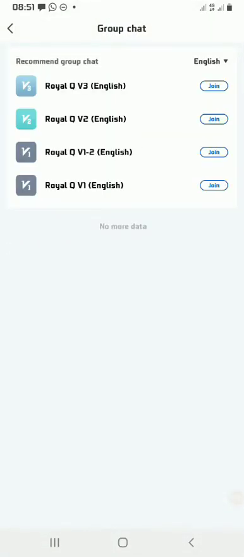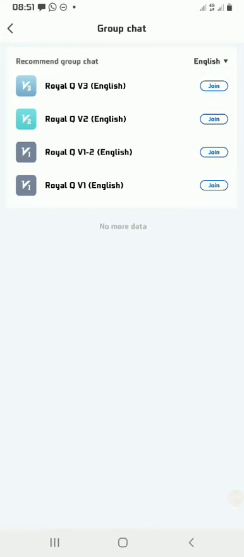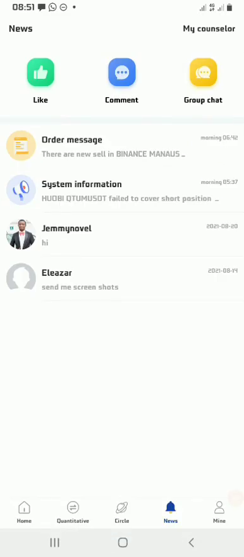If you want a group chat, you can join your level group chat. I'm a V3 member, so that is why you see I have opportunity to join this place. I have opportunity to join the V2. I have opportunity to join V1, because I have surpassed all these ranks. You can see there is no V4 there because I am not in V4 yet. Once I get to V4, it will open the V4 group for me as well to join. Then that is that about this place.